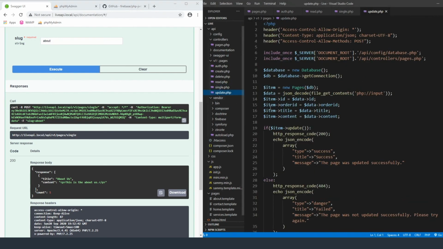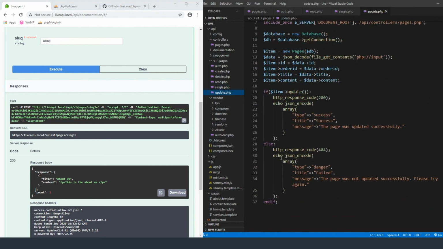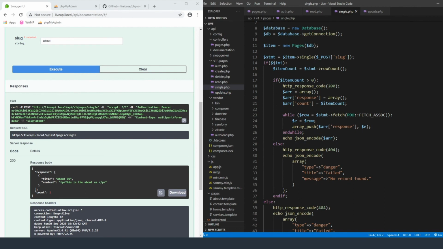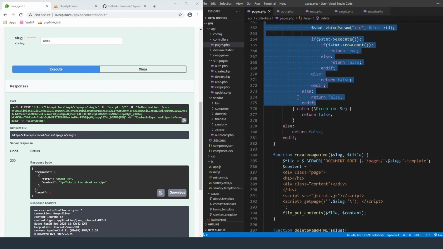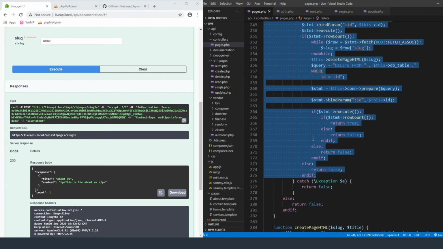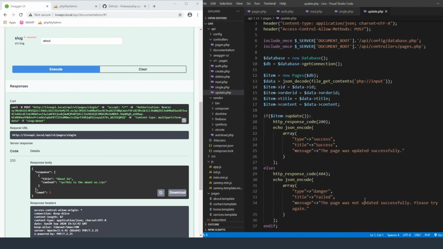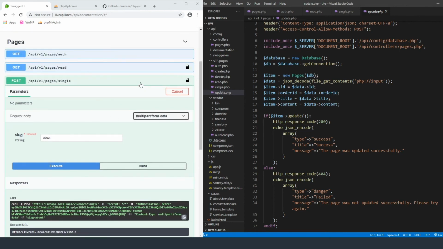Now with the update and the delete and the create, we already have a response code that if the page isn't updated for whatever reason, it's just going to return an unsuccessful. So we don't really have to add that code that we did for the single, where it's looking at the statement to see if it's returning anything, because technically we don't care about it at this point because we already have an error message that says whether it's been updated or not. And that's going to be based on this page's code, where it's actually returning what it needs to. So if it returns false, it's automatically going to show this error message that it was not successfully updated anyway, so we don't have to worry about the front end part of that display.